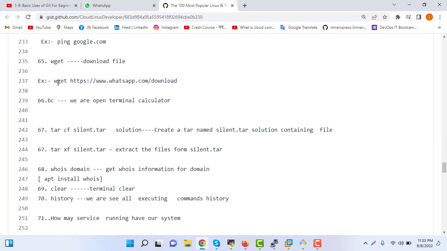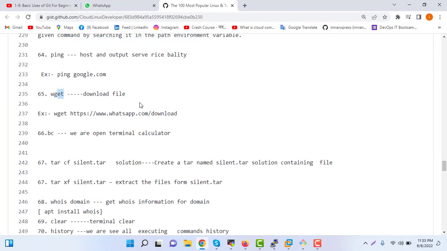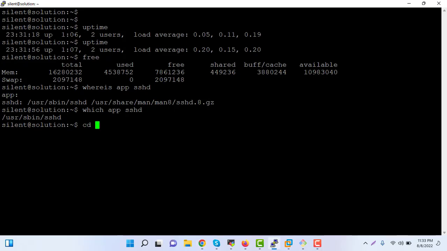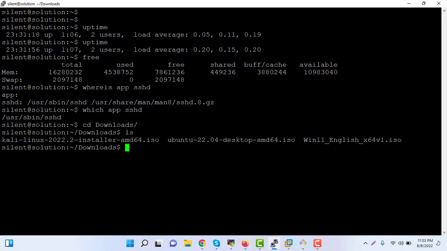The wget command is used to download a file. You can download a file or application. You have the copy here: cd Downloads, ls. You can see this, any cd where we can see the directory. Let's change our user.